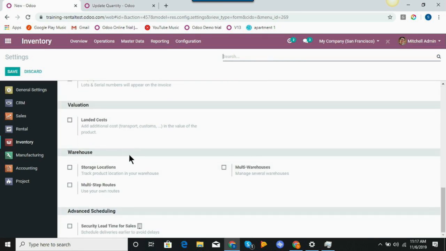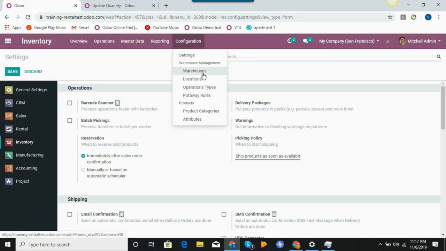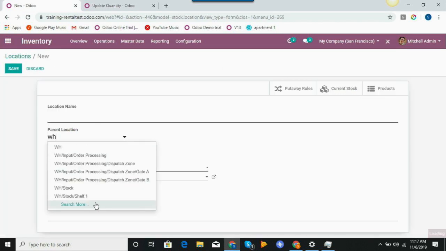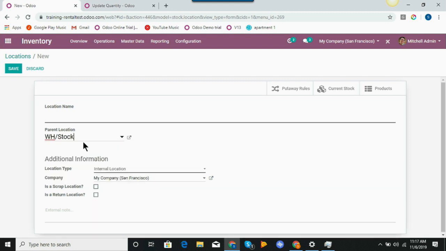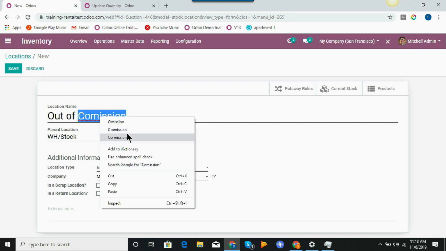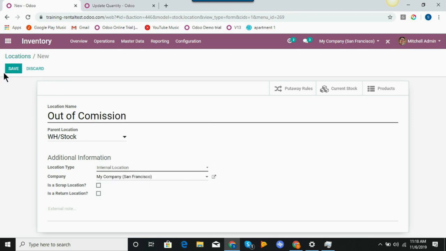Let me turn on locations really quick. And we'll do out of commission. Okay, let me see if this will work.